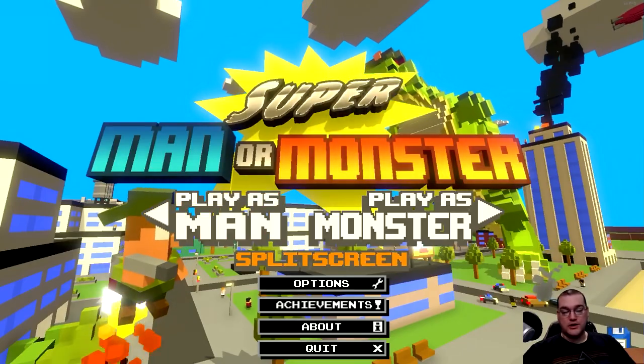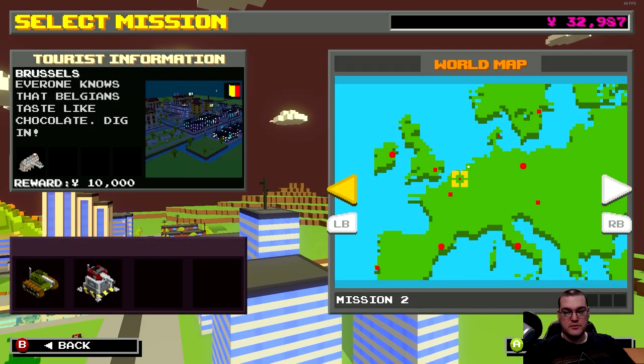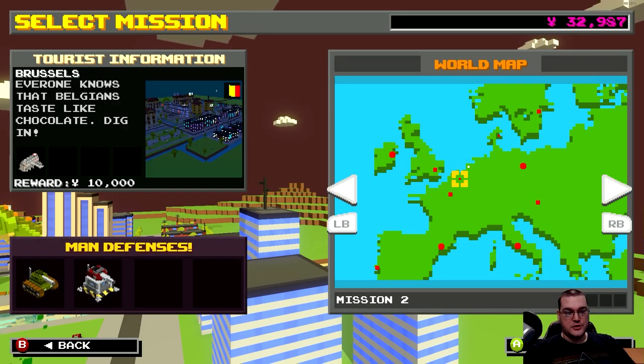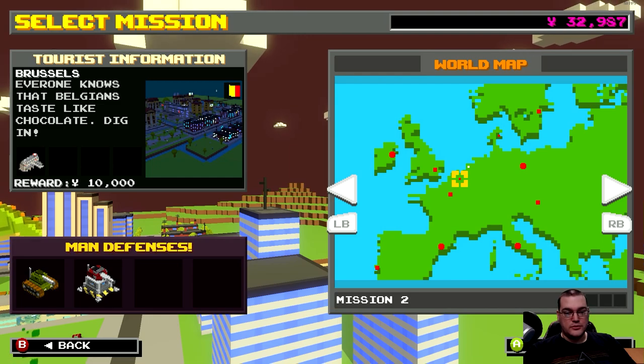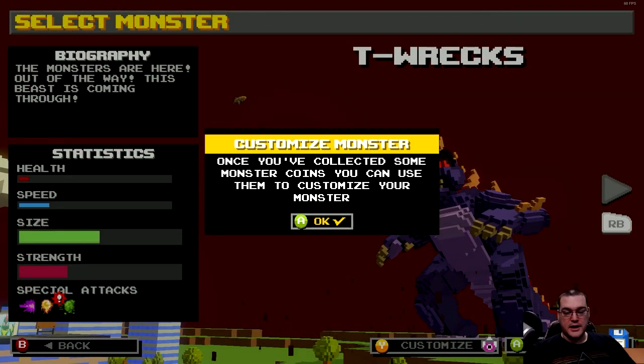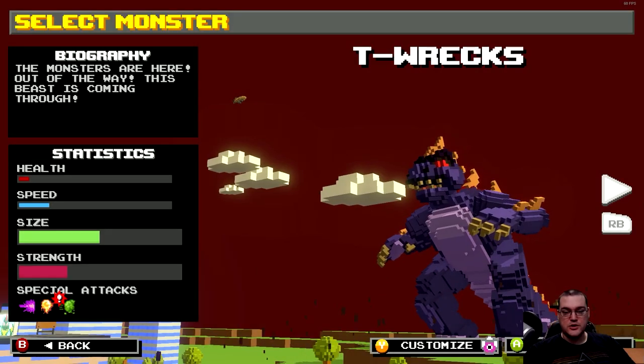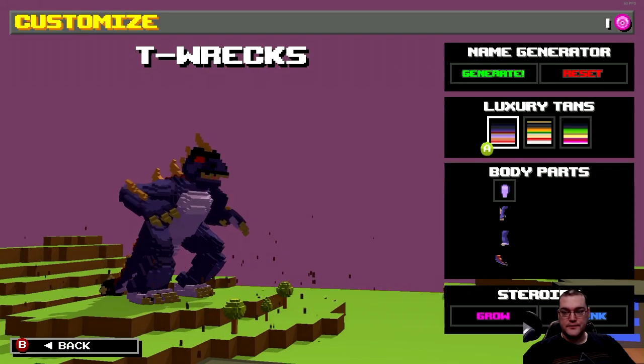So let's do one more monster level. Like a real monster level this time. So we did the first one. That was mission one. That was Amsterdam. So now let's do mission two. And then we can customize our monster. Once you've collected some monster coins, you can use them to customize your monster.